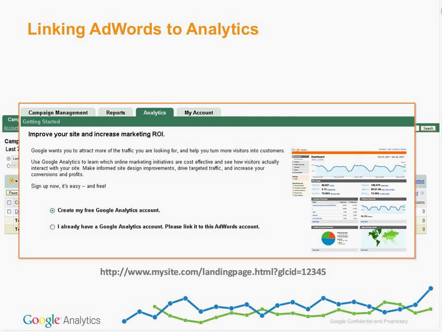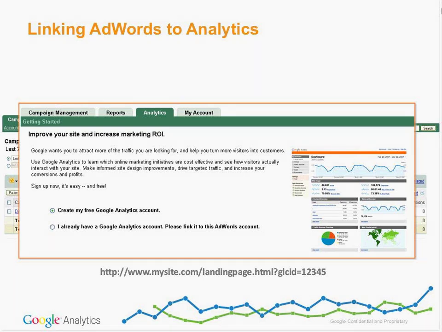And when Analytics sees that tag, it reads it, it knows how to interpret it and how to match that identification number to what AdWords sent, and all of the data comes in automatically. Again, you'll want to test this to make sure that parameter works fine on your URLs. If it doesn't, you may need to talk to your webmaster, or you may need to turn off auto tagging in your AdWords settings and use manual tagging. But as you can see, as is being reiterated, your visitor needs to land on your URL with a tag, either one that you've manually set yourself or one that's automatically set by AdWords.